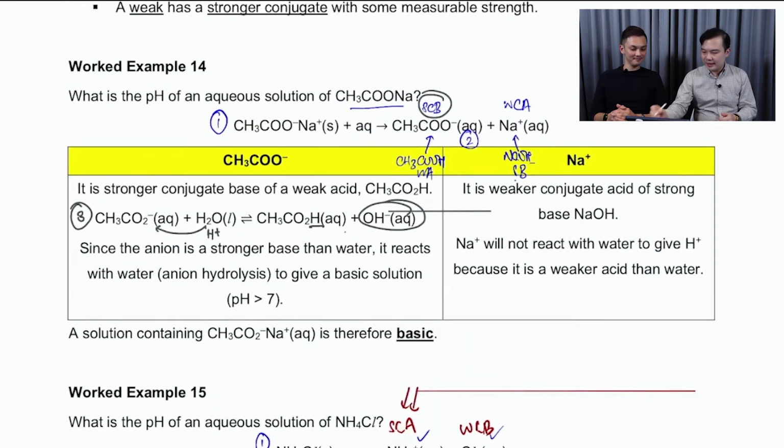So I have a strong base and a weak acid. So the mommy is stronger now. So it should not come as a surprise that at the end of the day, the baby will also follow the mommy, which means that it's going to become basic.